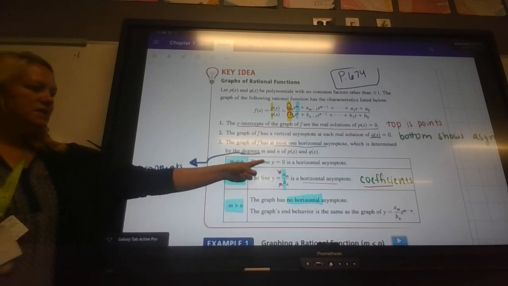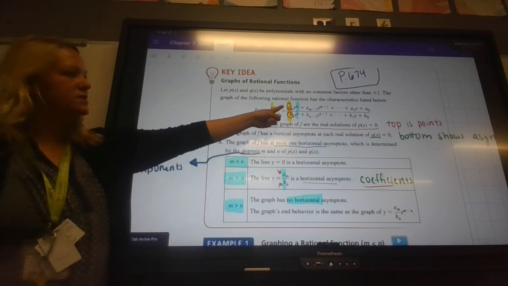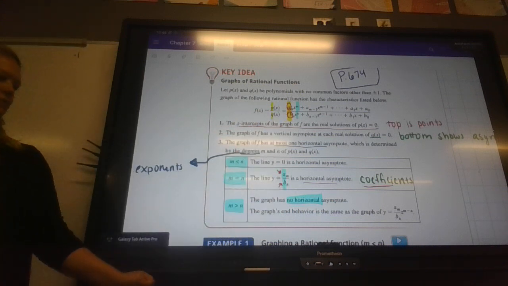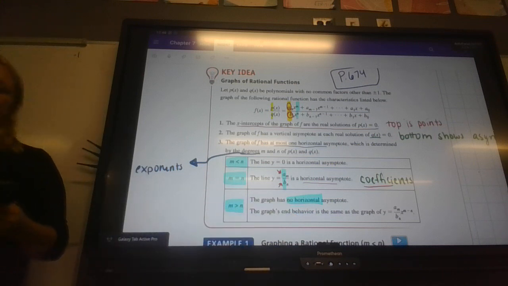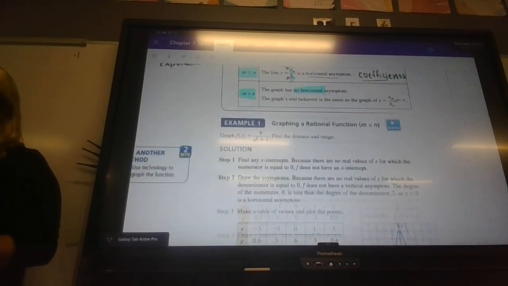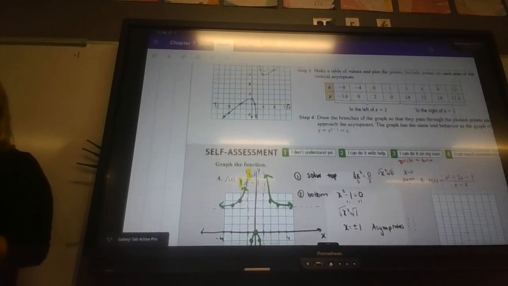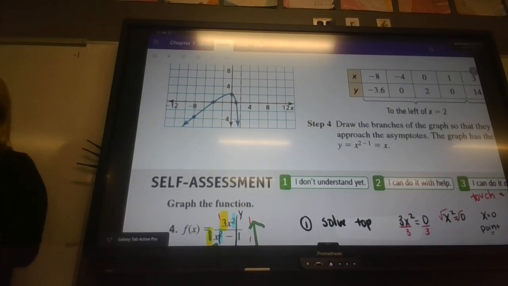When m is less than n, it's y equals 0. When they're perfectly equal, you have to know what a and b are. That's your horizontal asymptote. And when m is more than n, there's none at all. So you have to be able to understand what you're looking at there to get through this problem. Any of them, really. All right, so I need to remind you about this idea of multiplicity.